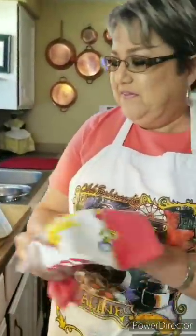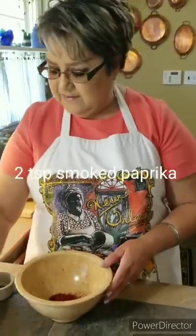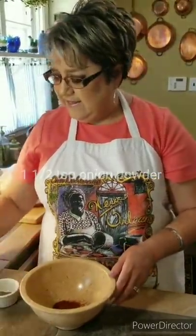Now I'm going to prepare my seasoning. So we've got the chicken tied up. I've got a bowl here. So now into my bowl, I'm going to put in 2 teaspoons of smoked paprika. That just gives it a fantastic taste. And then I've got 1.5 teaspoons of onion powder, 1.5 teaspoons of garlic powder.